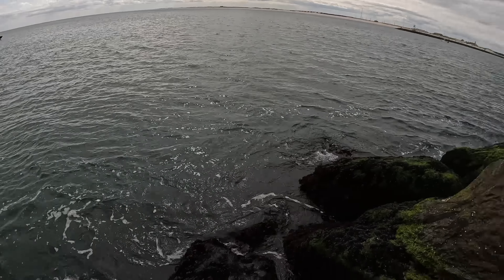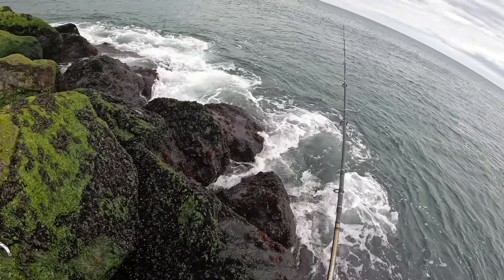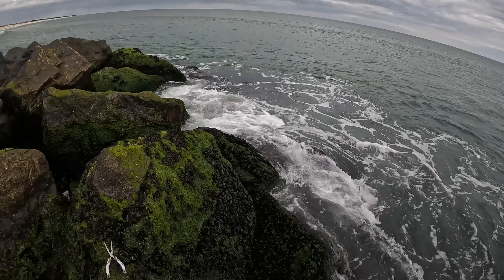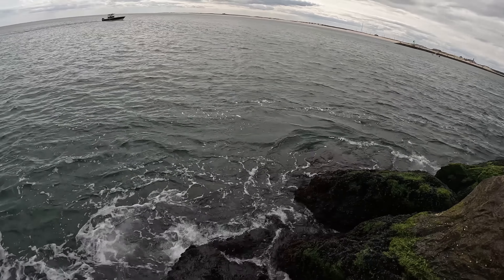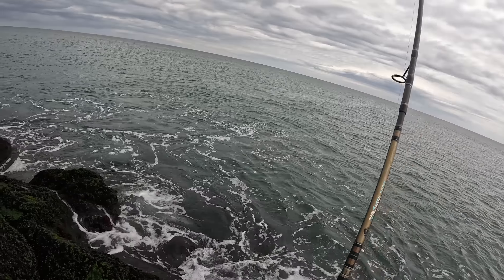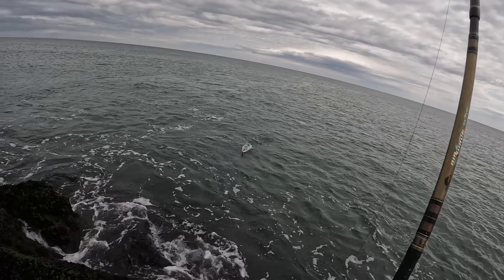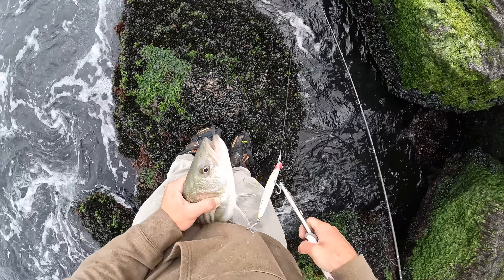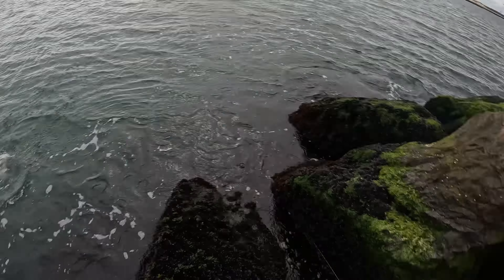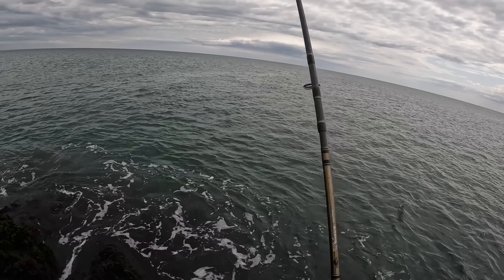All right, so that outgoing current has almost completely died — it's come down to just a trickle here. That incoming tide should start any second now, and we are positioned in the perfect spot to take advantage of that. That current's just gonna be sweeping and wrapping around here. Oh, there's a bite! Man, they are chewing now. As that current picks up we should be able to catch more fish — and maybe even some bigger ones. A little diaper striper right there. That's almost every cast here now on this tip. Mom always said fishing this jetty is like a box of chocolates — you never know what you're gonna get.